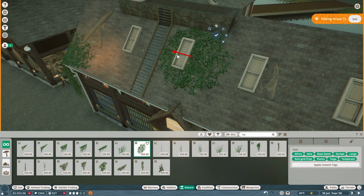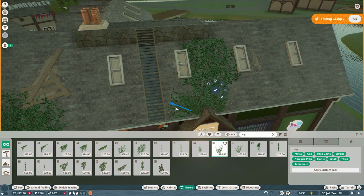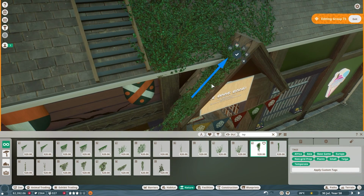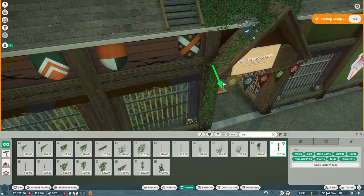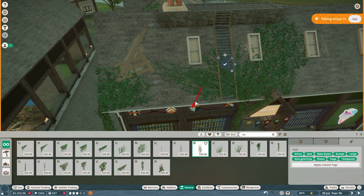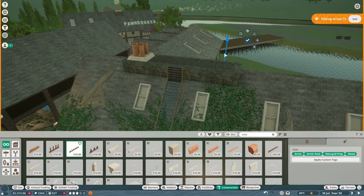And I'm once again bringing in some ivy. It's such an easy thing to do, and it makes life really easy when you're looking to decorate buildings in a different way when you have a lot of structures that are relatively similar. On the ground, everything looks different here now, but from above, you still have certain similarities that I'm trying to eradicate by making little different touches. But I promise this is the last of the ivy you'll see. You might get a little bit more. I don't know if that's true or not.